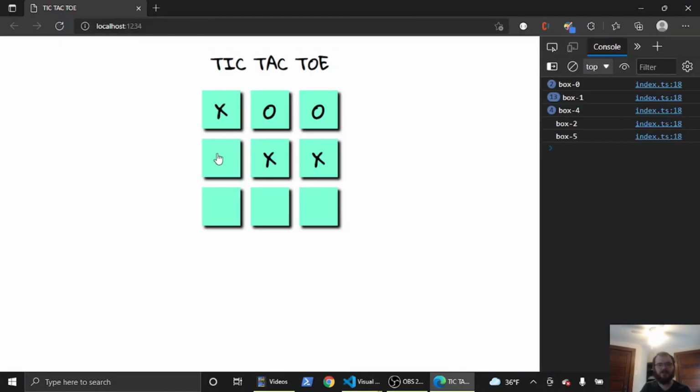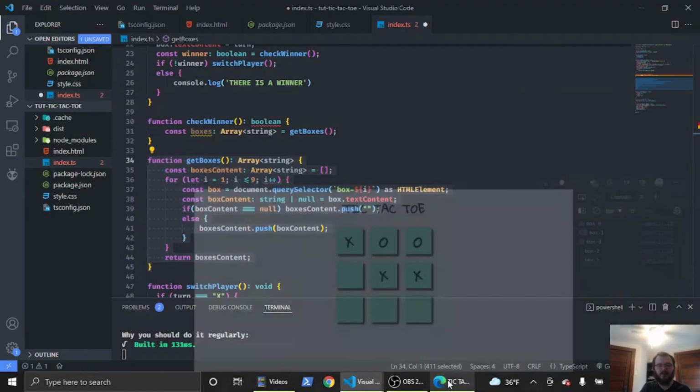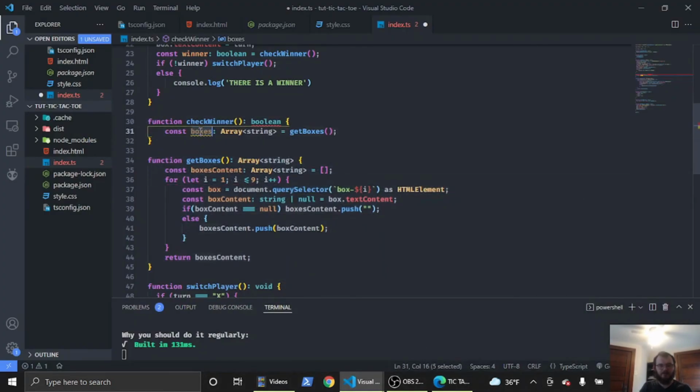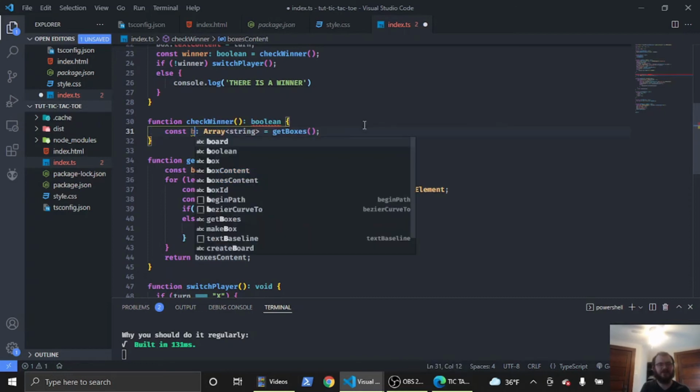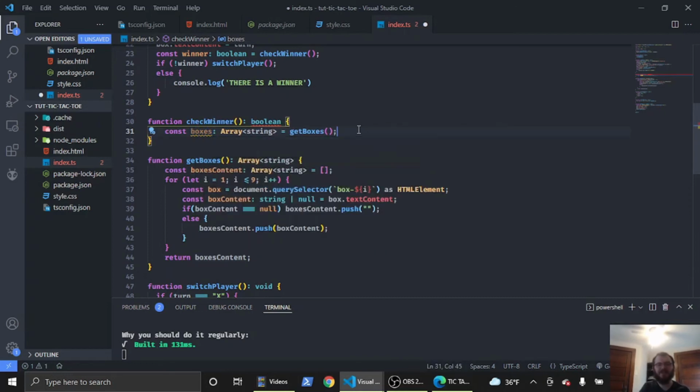So it takes whatever the value is inside of each of these. It returns it into this. I'm going to say it's boxes content, just so it's more clear of what this is. And then we can check for the winner based on this boxes content. And this is actually pretty big, so I'm just going to name it boxes again. You'll see why in a second.